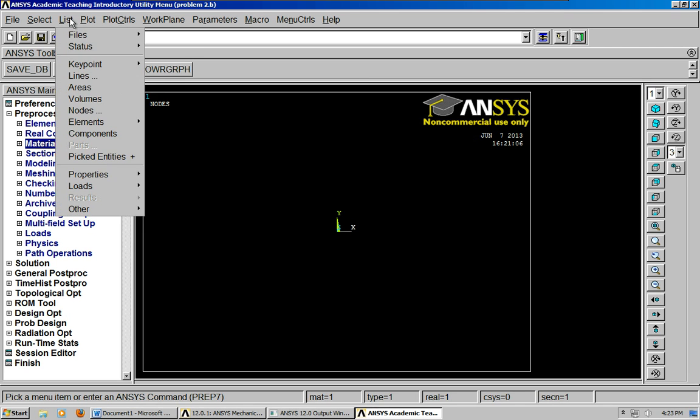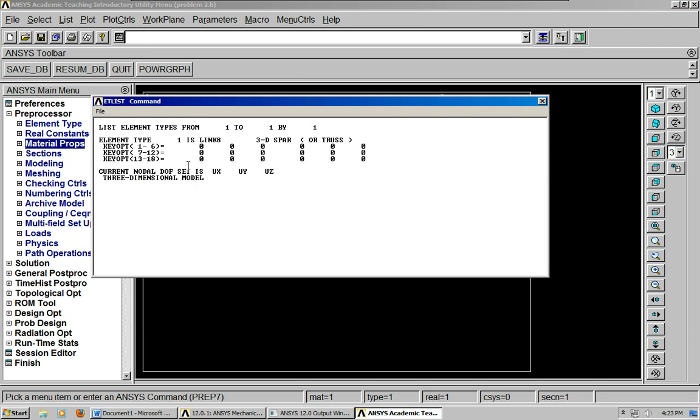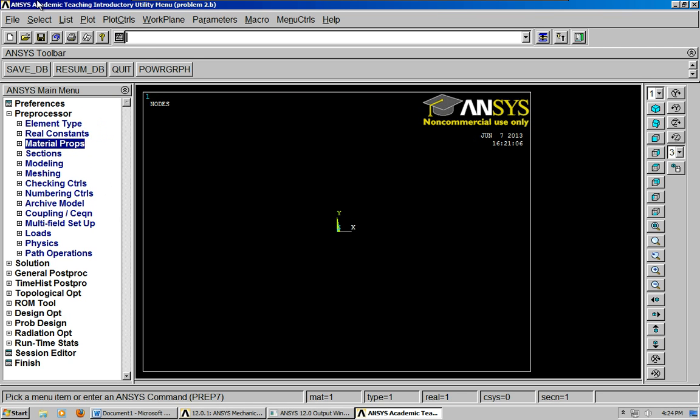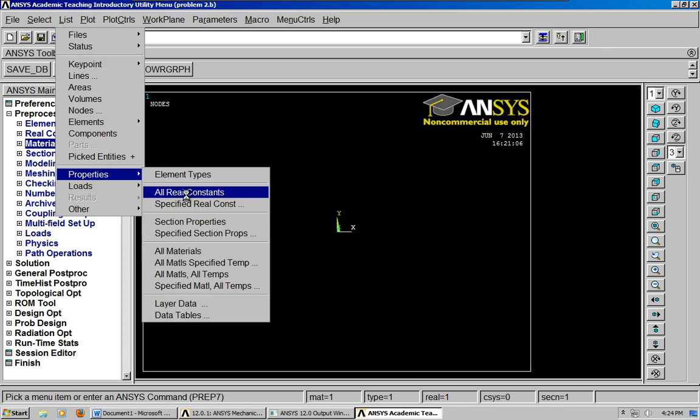Let me show you how to list it. Go up here to list, down to properties, element types. This will list your element type. For our case, we only have one: Link 3D spar or truss. Close that out. You can also list the real constants.